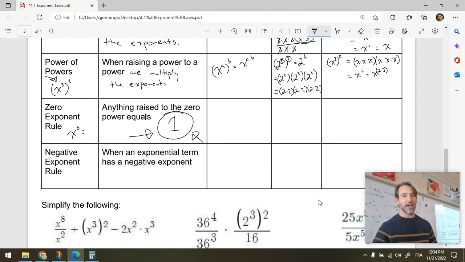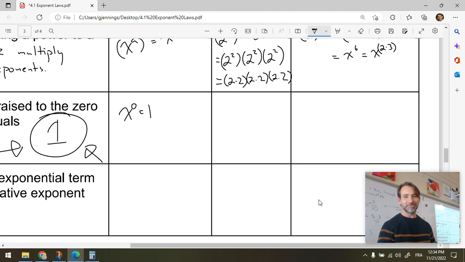All right, why? Why is this true? If I have x to the 0 that equals 1, okay, that's like my algebraic representation of this. Let's take a look at an example that might show us why this is. Okay, if I have x squared divided by x squared, what is that? What's x squared divided by x squared? It's 1, because I'm dividing something by itself.